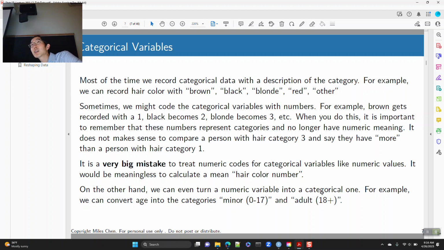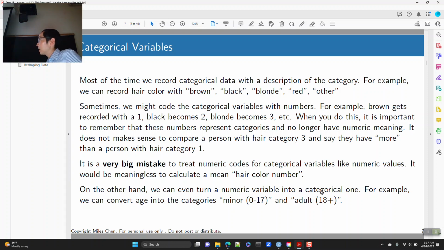And again, just like the area code and zip code and things like that, if you do something like this, those numbers don't actually represent numbers or numeric quantities. They represent categories. And so you have to treat them as categories. You don't want to say hair category 3 is 2 more than hair category 1 or something like that, because it doesn't make sense, okay?